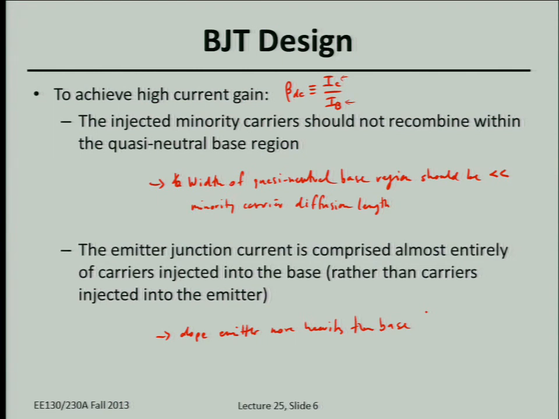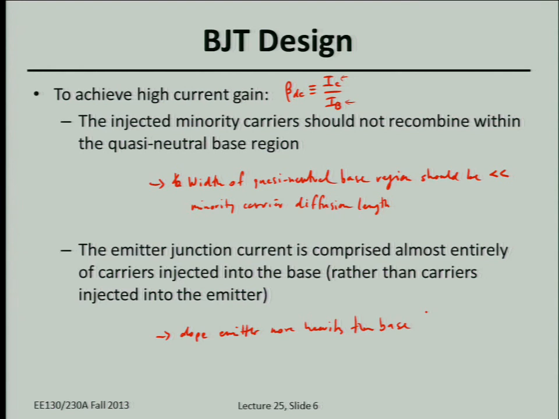So let's see. The electron term, right? This term here, N sub A, if N sub A is too large for a PNP, for an emitter, then Ni will go up. This will increase, so the electron component of current goes up, which is actually not what you want. So you have to be careful that if you dope degenerately, you might get some counter effect. So there's some trade-off here.